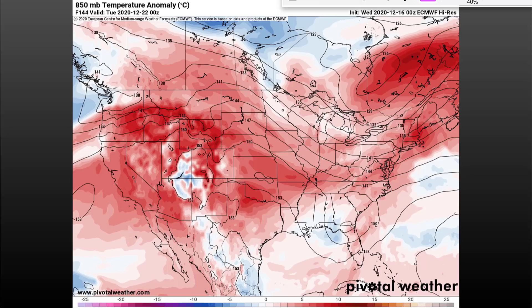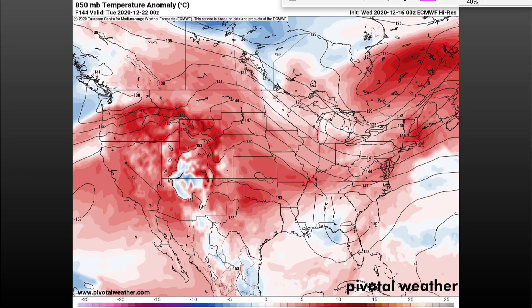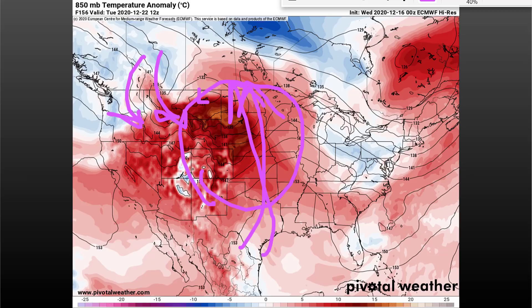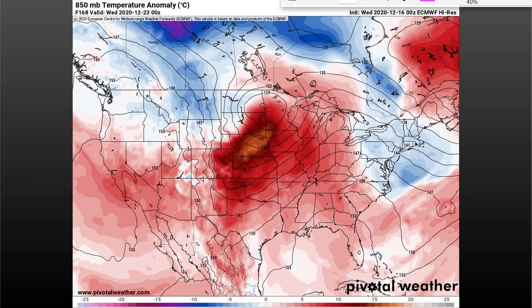Let's look at the actual temperature anomalies at 850 millibars — just off the surface. Looking at the 21st around 7 p.m., you can see across the entire country it's above average: 5 to 10 degrees above average across much of the country. So we're going to have very warm temperatures prior to this. As we head towards the 22nd around 6 a.m., there's that low pressure system. Out ahead of it, you're going to get height rises — essentially warmer air out of the south ahead of the low pressure system, then cold air behind it. Temperatures 10 to 20 degrees above average out ahead. But look at that cool air starting to come in.